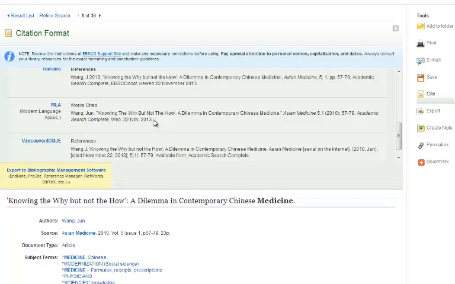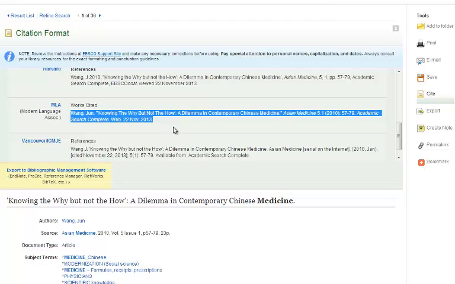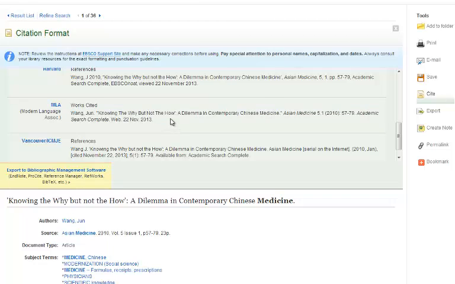So what you would do is just copy and paste, change the font, obviously, and the size. And just so that you're extra sure that it's correct, maybe go to owl.english.purdue.edu so that you can verify that you have the correct information and it's in the right spot.